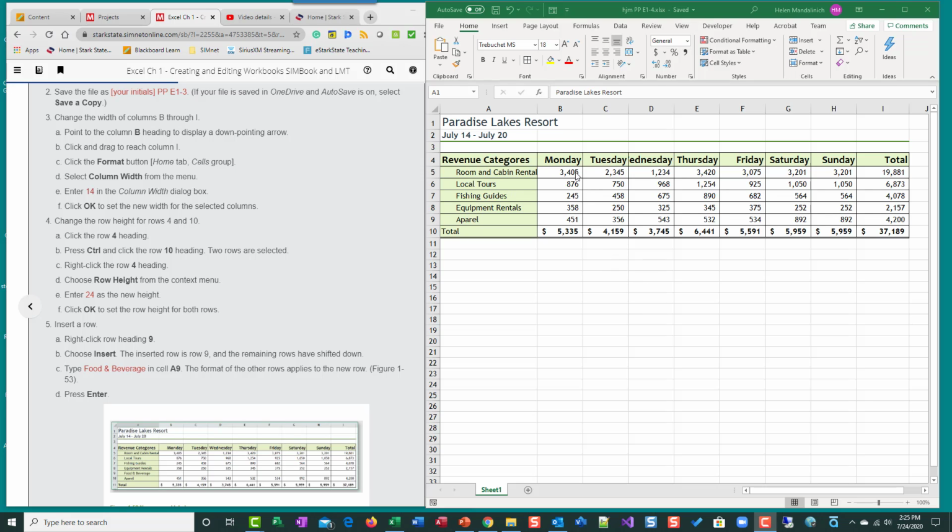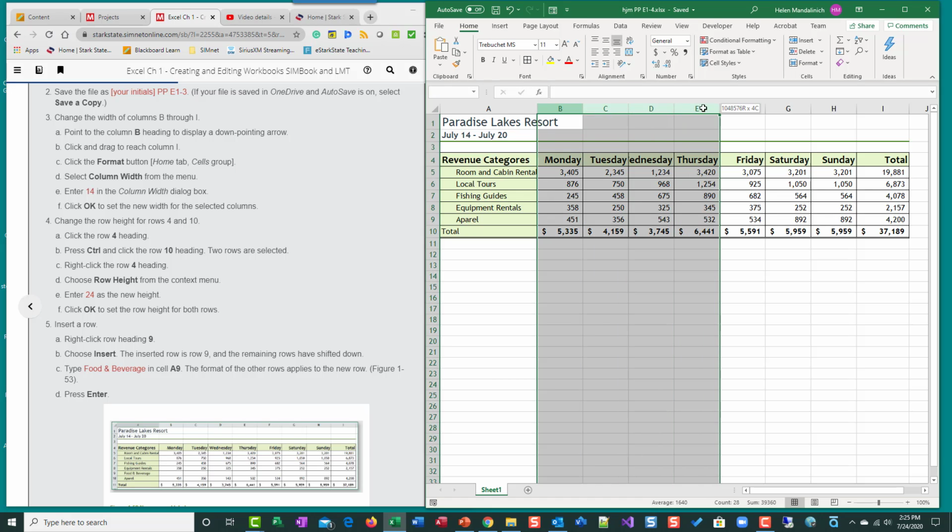So it starts by selecting the column. You take your mouse and you watch it move up to the B, right? So I'm not in an individual cell. I'm actually up at the letter B. I get the black down arrow. I'm going to click, hold, and drag across to I. Now I have all of the columns selected that I want.